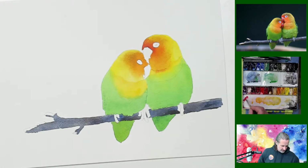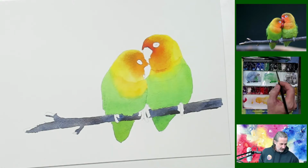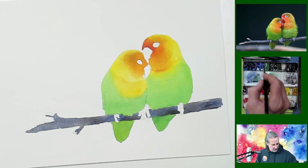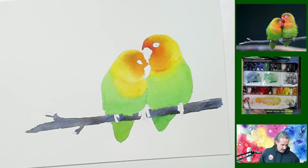I'm going to go with a little bit of alizarin crimson here, and I'm going to put into it a little bit of olive green. Okay, and it's going to make this reddy, greeny color. And, ooh, that might be just a little bit too much. And I want to use this, right? Red and green are going to make a brown gray, depending upon what two you use.